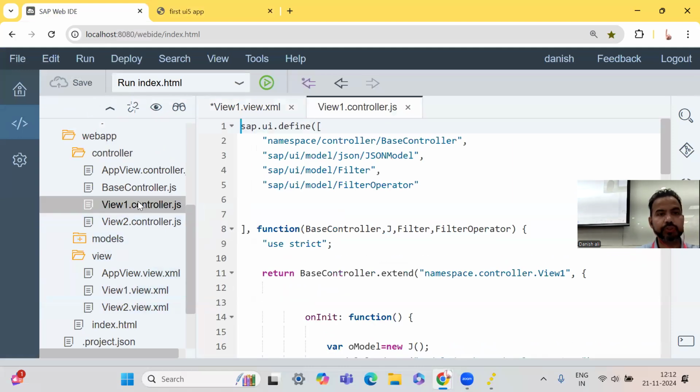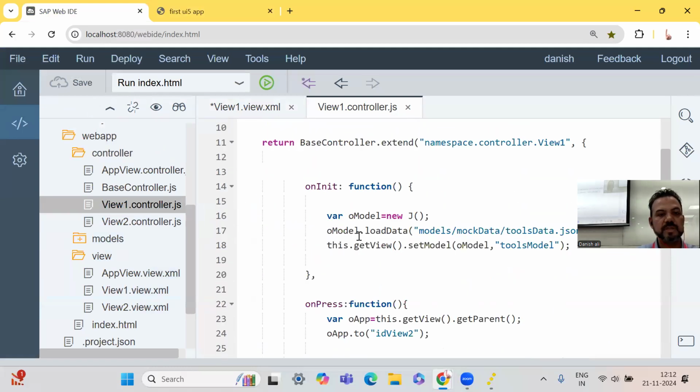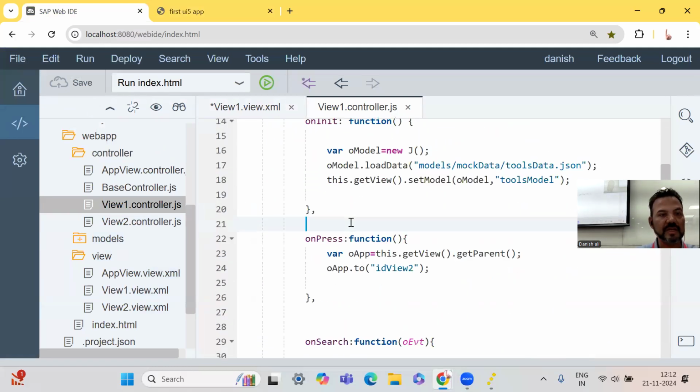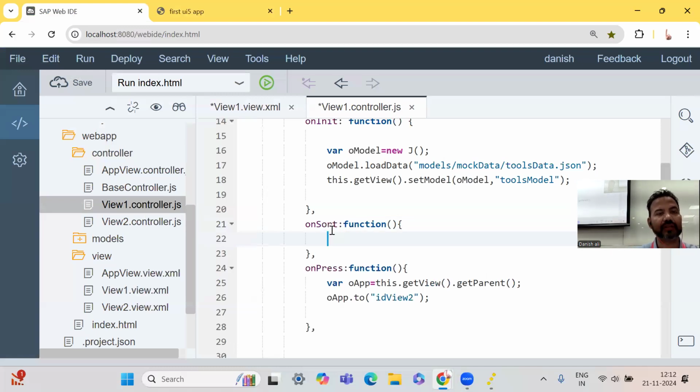view one to get our things done. If you come to the controller of view one, you see there is a function written over here. So we'll find some place to write a function for it also. Generally I keep the function on the top, so I go bottom up, and this is the syntax for the function, comma and splitting. First I create the structure and then I start to work on it. So let's go ahead and try to achieve the functionality.